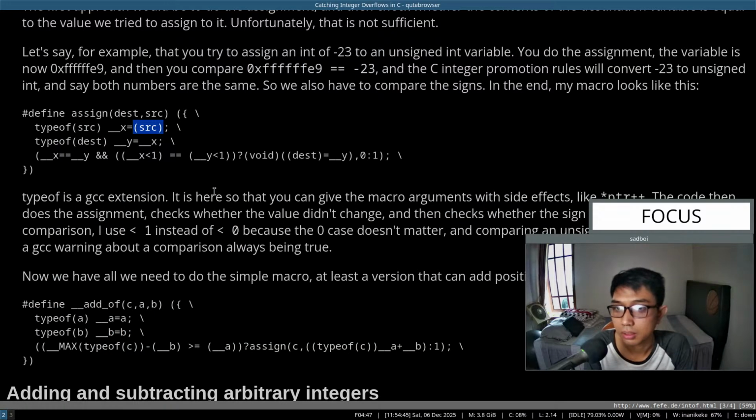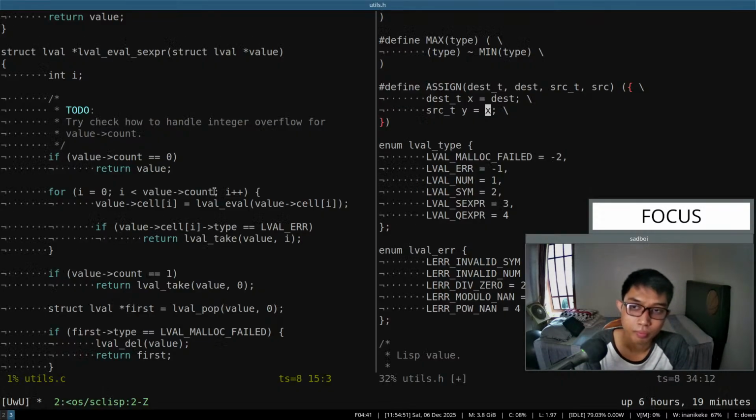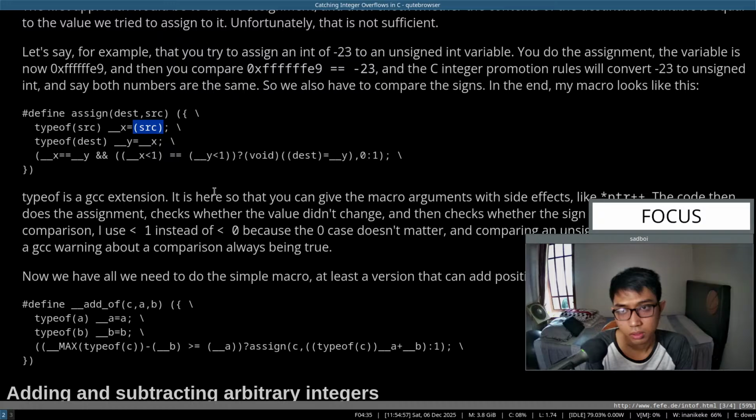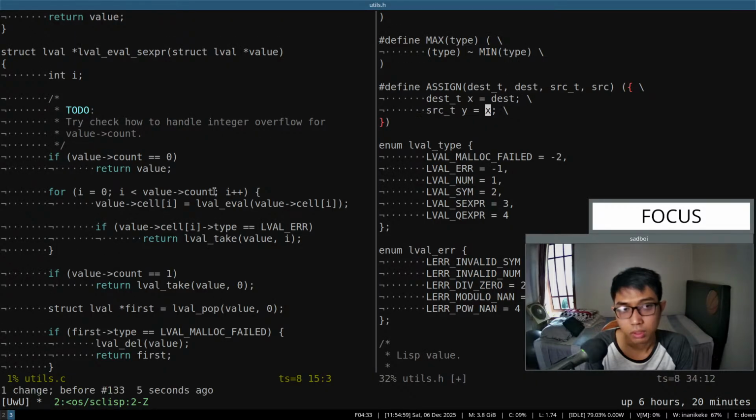YYX again. We have source first. Okay, and then we have destination.